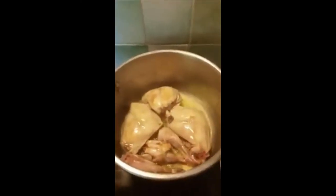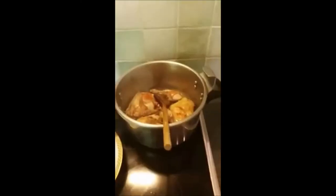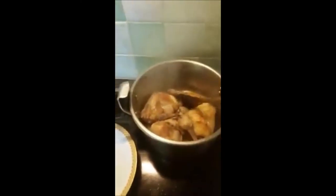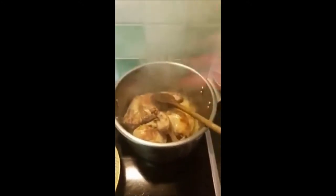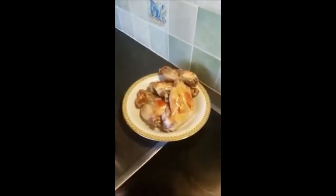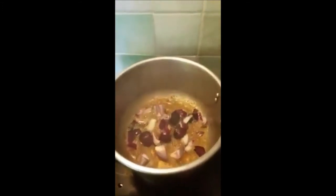We will brown the rabbit for a while. You see it's nearly brown — you have to brown the rabbit and remove it from the pan. Now you see the rabbit is nicely brown, so we'll remove them from the oil. The rabbit is now in the plate. The butter is very, very hot, so we're gonna add the onion.